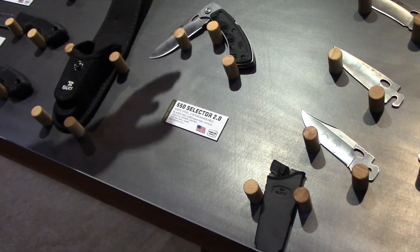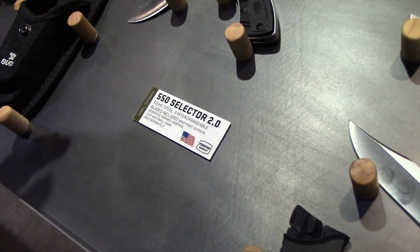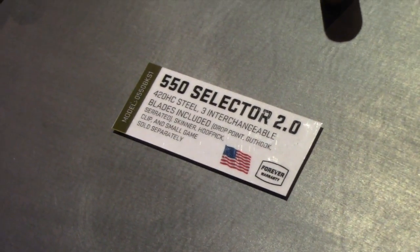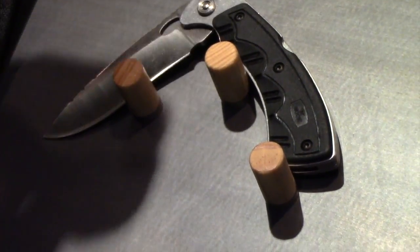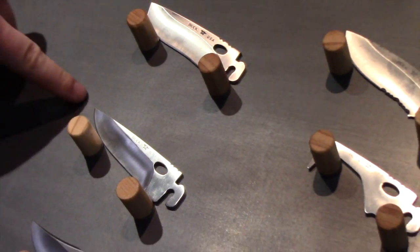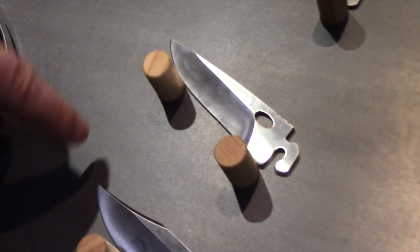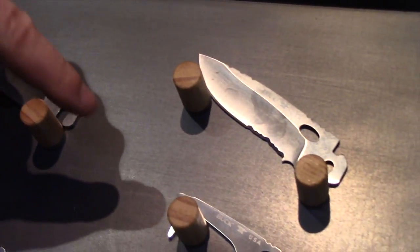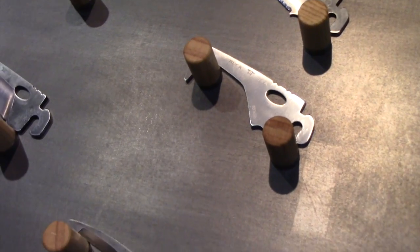Part of our hunting line is the Selector. Selector 2.0 is a great addition to the original Selector that was released several years ago. And we've continued a habit of launching a couple of new blade shapes every year. New blade shapes this year are the small game and the clip blade, and that's in addition to the round nose blade, drop point with serration, the hoof pick, and the gutting blade.